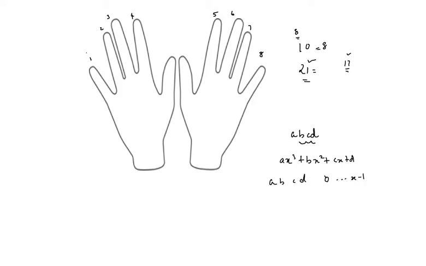So if you're working in base 10, your digits can only be 0 to 9. If you're working in base 8, your digits can only be 0 to 7. In binary, you have only two digits, 0 and 1. Binary is base 2, right? So now let's just convert between bases, and that should make everything far more clear.